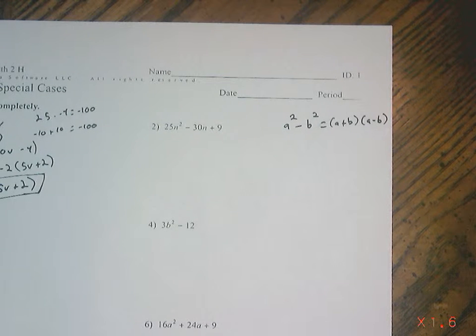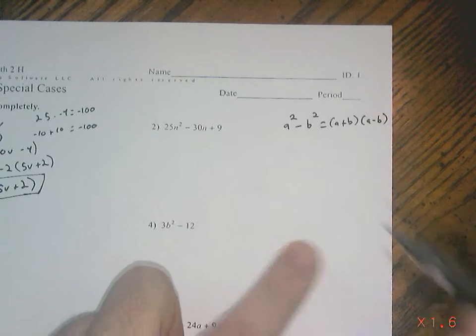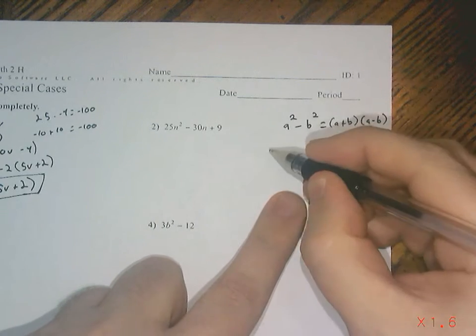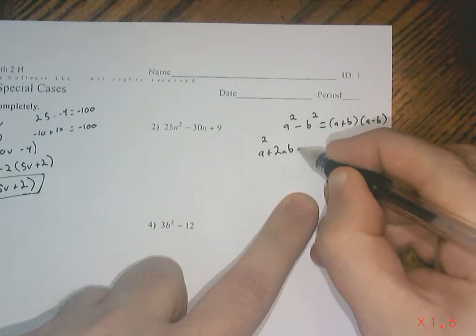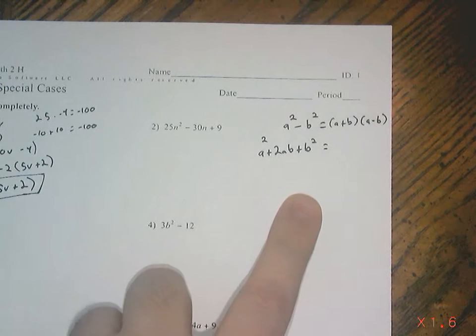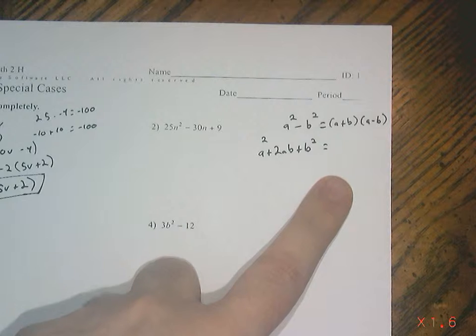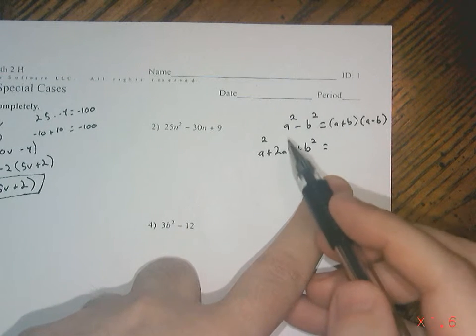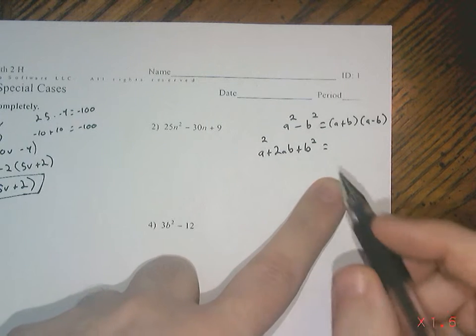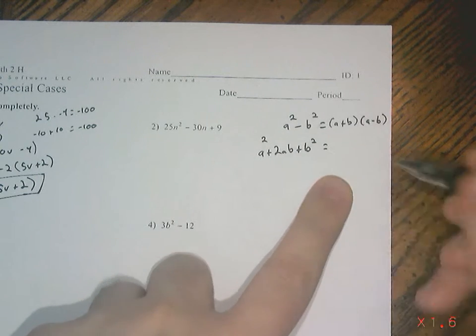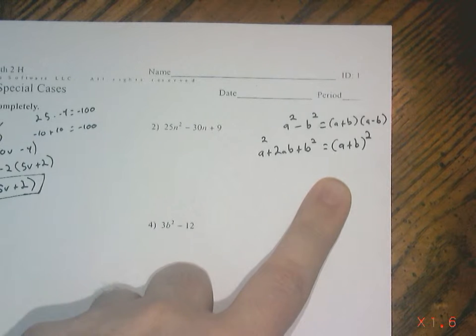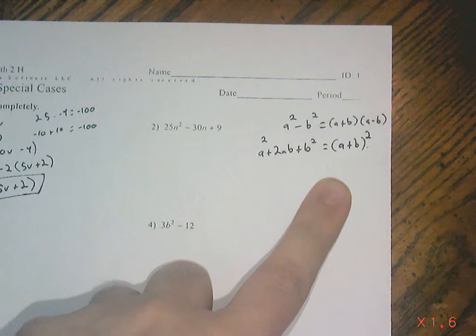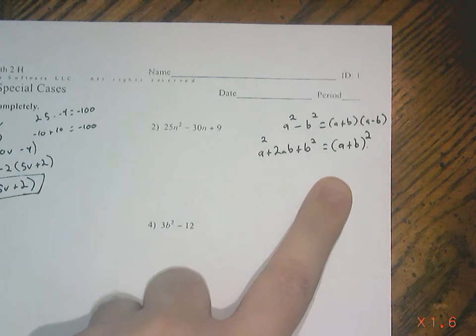Okay, let's look at another example. Let me show you some other cases you're going to see. Other perfect square things you might see are in trinomial form. You might see something like this: a squared plus 2ab plus b squared. So this is basically like 2 times whatever a and b are. If you see something like that, the pattern is just going to be a plus b squared, or a plus b times a plus b.